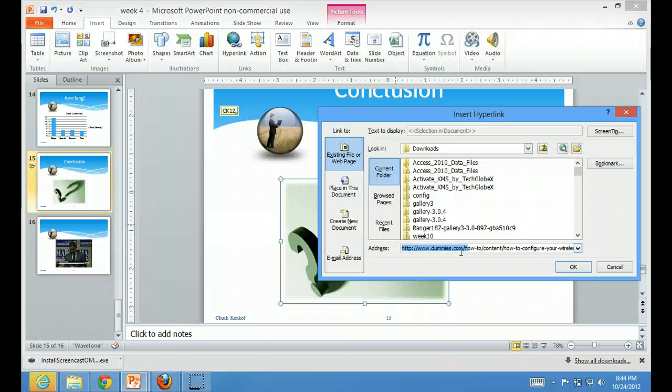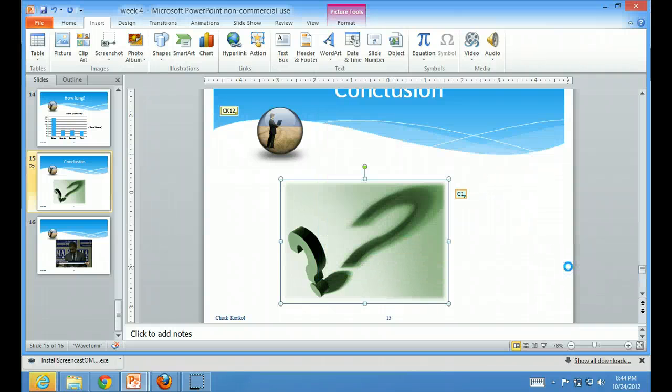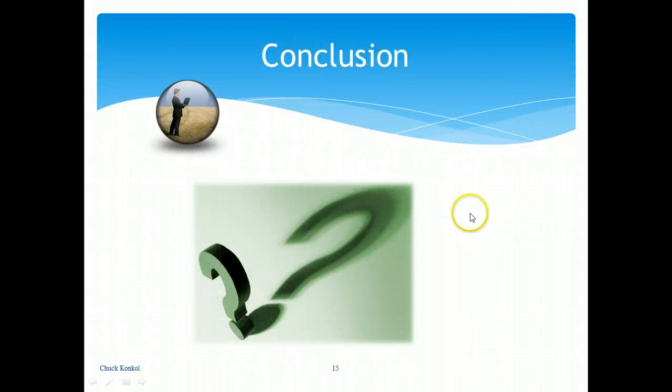Where do we go to put that? You're going to go to any of your slides that have a picture and right click on that slide, and you want to add the hyperlink. It should be on slide 15 if you're using the week 4. Just do Control C right there. Then click OK. Do a Shift F5 to test it. Once you hover your mouse over it and left click, it should launch a web browser.